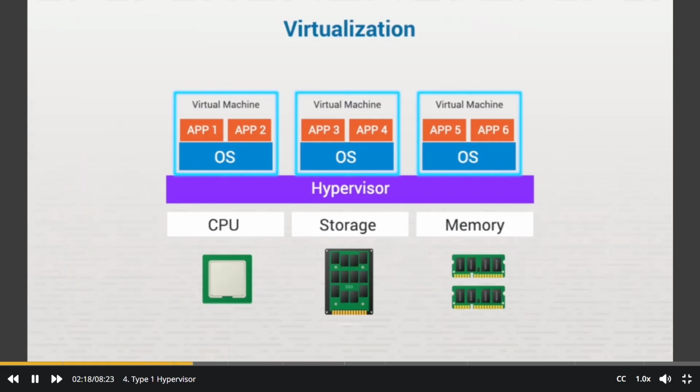You can implement virtualization using special software called a hypervisor. Hypervisors come in two types. This image shows a Type 1 hypervisor, which is often called a native or bare metal hypervisor because it runs directly on the computer's hardware to manage the guest VMs. If you're familiar with Microsoft Hyper-V Server or VMware ESX, it's good to know that both are Type 1 hypervisors.